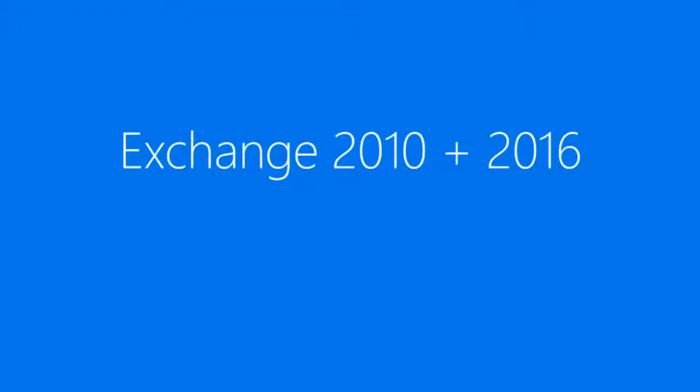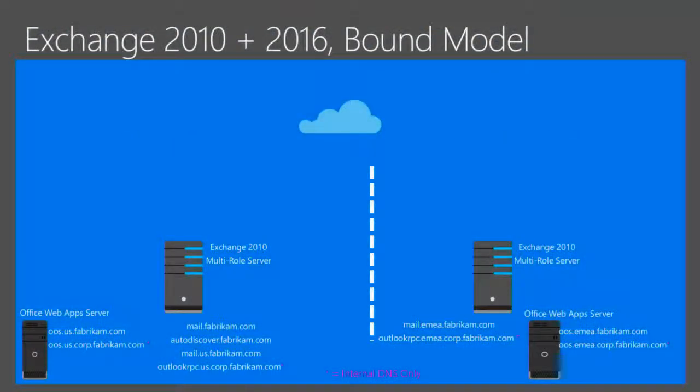2010 and 2016, you're probably going to start off looking like this. We've got a whole bunch of these scenarios. I might skip a couple of them for time, but we put them in here for your reference later. I think you've got every possible combination. So you may have a couple of 2010 multi-role servers. That dashed line in the middle is not a street line. That delineates two different Active Directory sites.